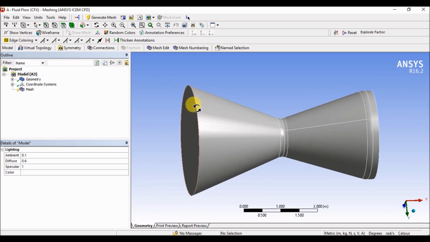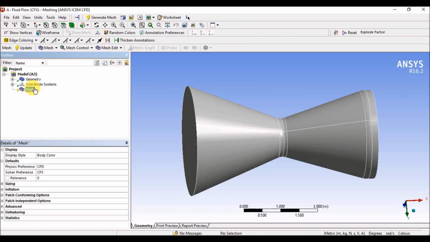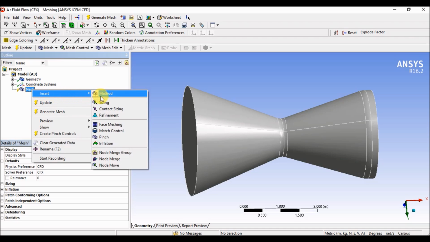Now we are going to give the mesh parameters. This is a basic simple model, so we don't want to go for any complicated mesh methods like hexagonal, tetrahedral or sweep method. I'm simply choosing the automatic mesh method. Just right click and insert the method type.